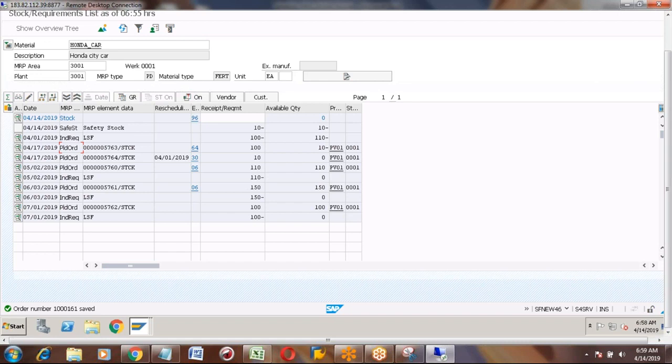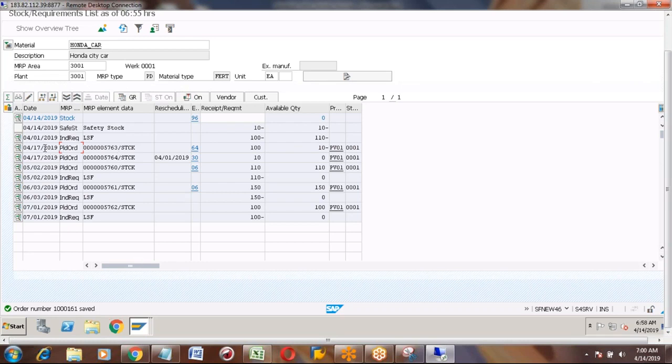Now I'm going back. After saving, you can see in the bottom one message, order number 1000161 saved. That means we have converted this planned order to a production order.